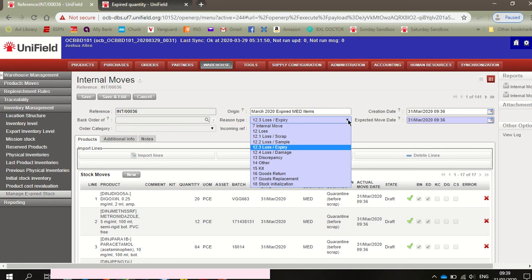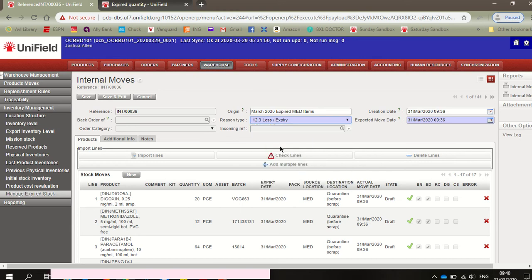The reason type is automatically created by Unifield, and it's proposing that this move is because we're losing items to expiry. If it was only damaged items, then you could choose damage. But it's important that you choose one of these reasons that indicates the purpose of the move. And then here you have the expected move date.